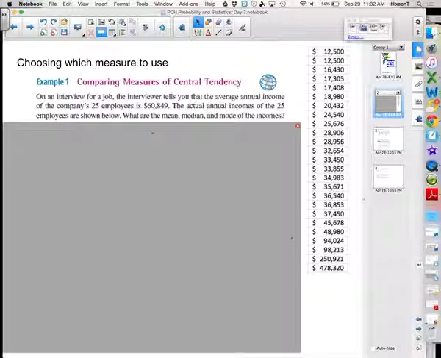Gloria? The difference is so much. The difference between the lowest and the highest is really huge. Okay, good. She noticed the difference between the highest paid person and the lowest paid person is really large. It would be very inaccurate to base what you might get on the average because the average is highly skewed. Yeah, okay.